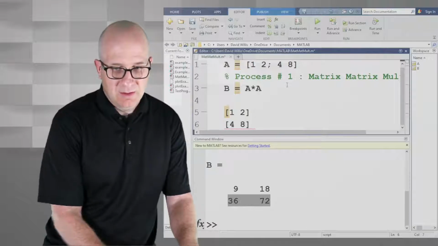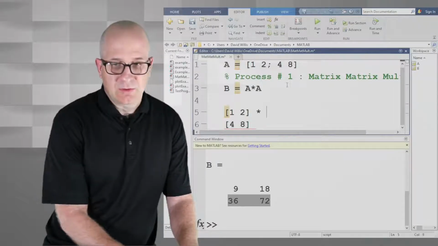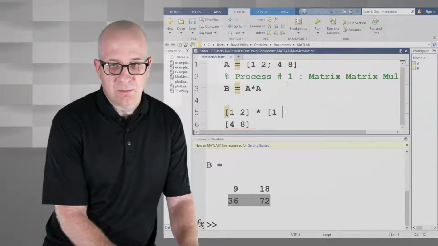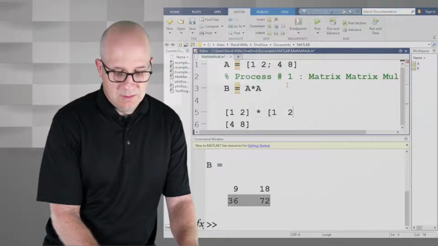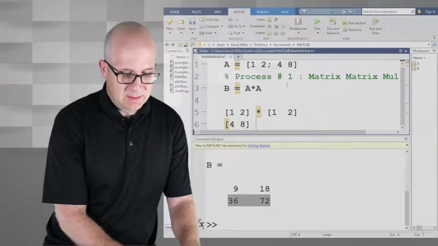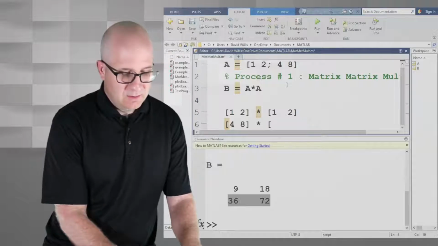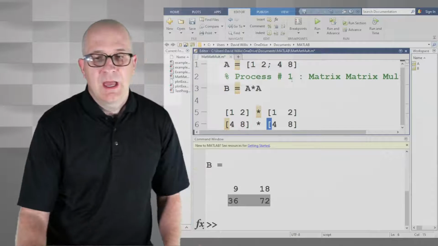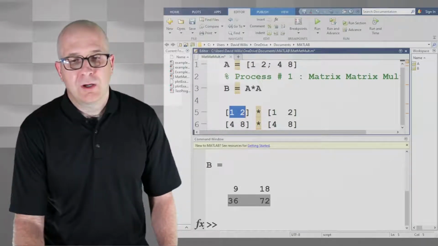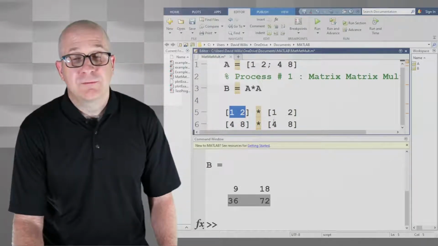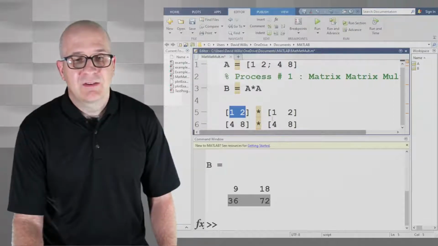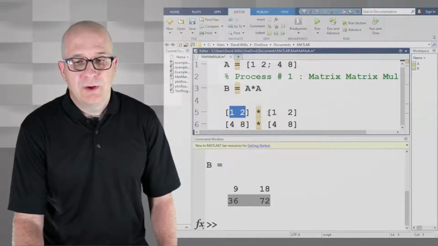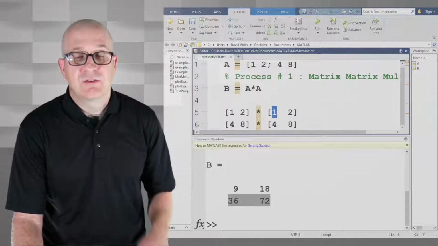This matrix gets multiplied by itself, which is 1, 2, multiplied by 4 and 8. We take the first row and dot product it with the first column of the next portion. So 1 multiplied by 1 is going to be 1.